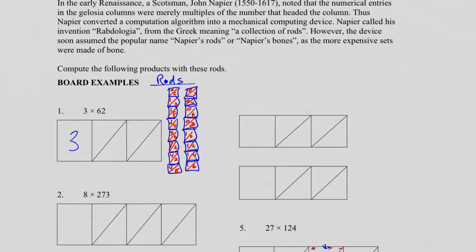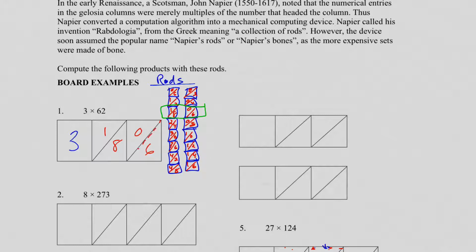And then you would just line them up, and you would say, okay, we're multiplying by 3. So basically, I'm going to see what I need to write in our lattice boxes. So 3 would be right here. Okay, so that's all this is. This is the same thing as the lattice method, except it's using these rods. And the rods are a cheat sheet, basically, and you really don't need it if you know your multiplication facts. So the 1 and 8 obviously go here, and the 0, 6 just goes here, which you can just do from your head.